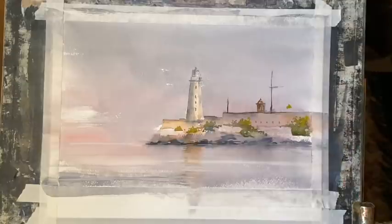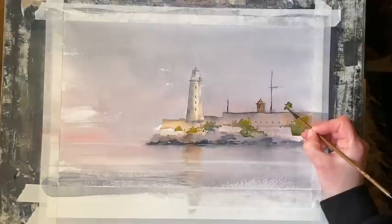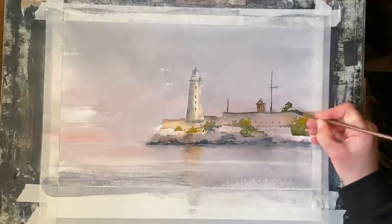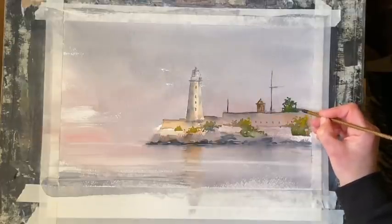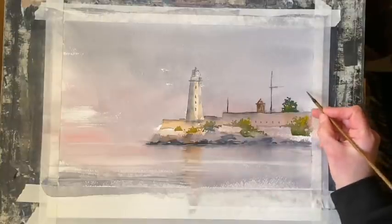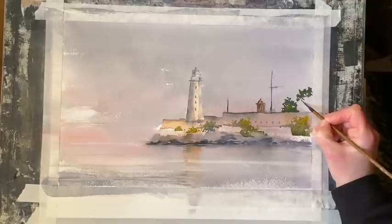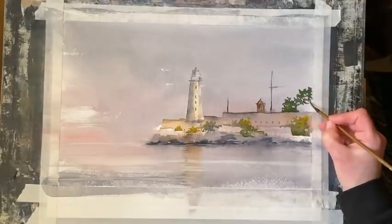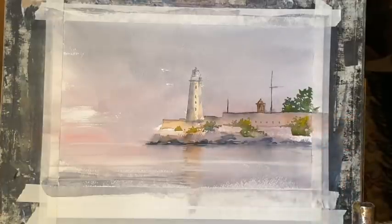And I've decided to paint in some trees across the top of the sea wall coming in from the right, using the same mixture of ultramarine blue and cadmium yellow. Trying this time to leave some gaps where you can see the sky through them, so I'm not completely blocking these ones in. Now a larger one just going off across the tape. Adding a bit of water and just softening everything back a bit.